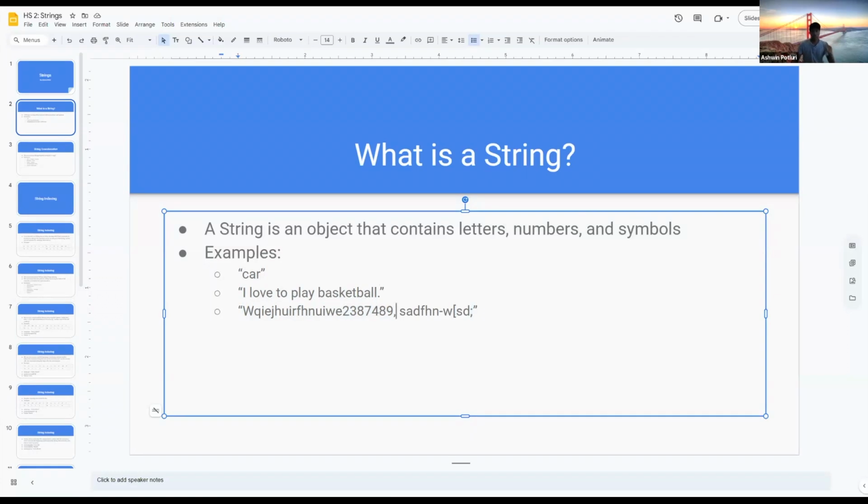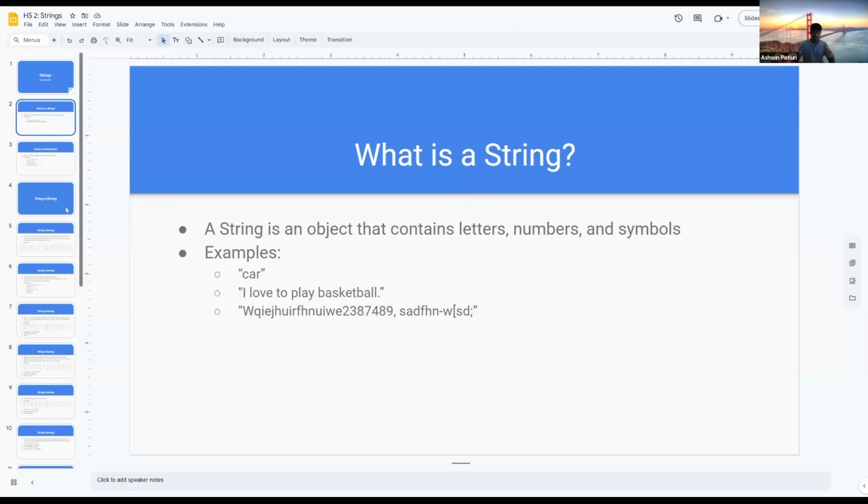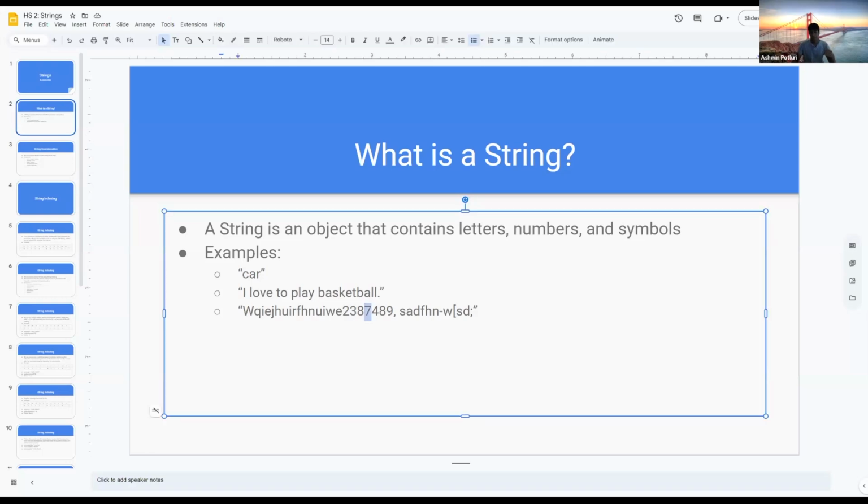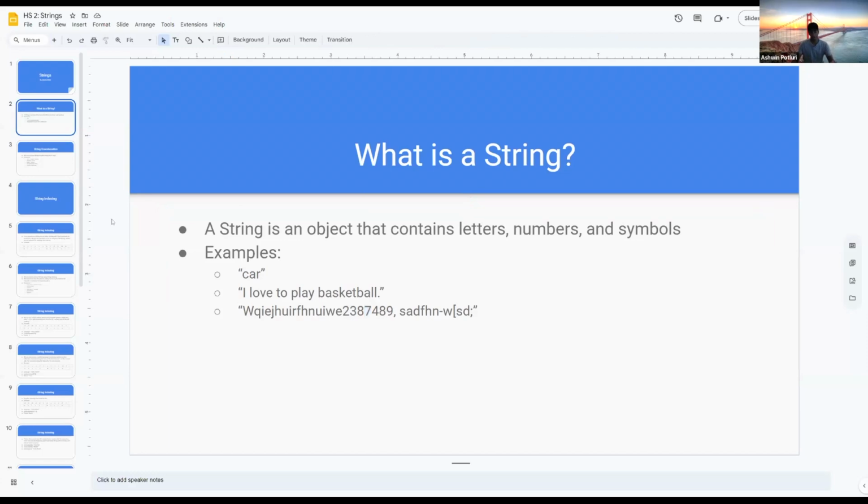And the thing is, once a number or a symbol is entered into a string, it will be considered a character no matter what. A number may have an integer value, let's say 7, but when you take a look at it through the eyes of the code, it sees it as a character, nothing more. It doesn't see it as a number with a numerical value. So that's something to keep in mind.